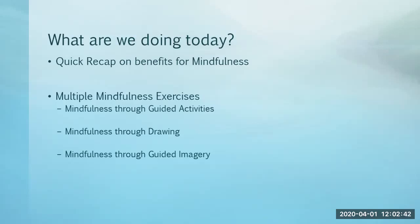What these are going to look like, the first section that we're going to go through are some guided activities. That's going to include a 5-minute meditation where somebody else is actually going to be talking. I have a video for us for that. The second one is what I call mindfulness listening. We're going to be listening to a piece of music, and I'll talk a little bit more about that when we get there. Lastly, we're going to be doing a body scan. I'm going to go ahead and lead you through a body scan.